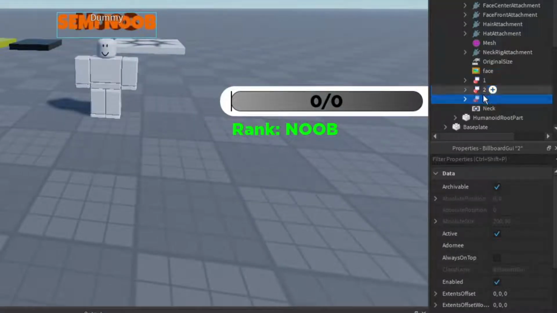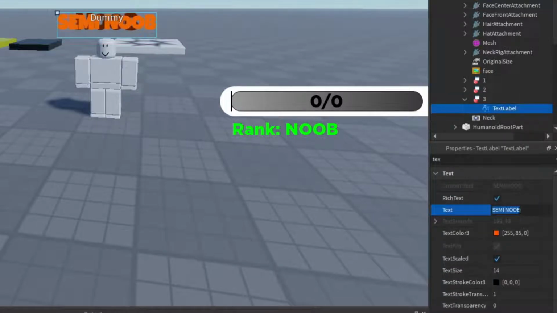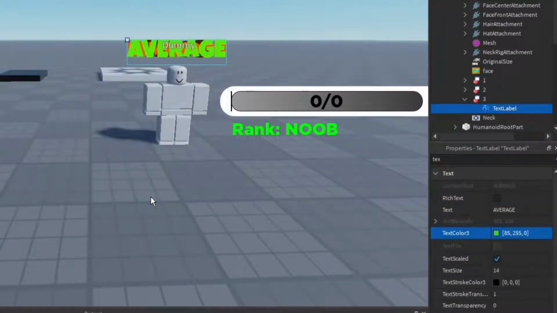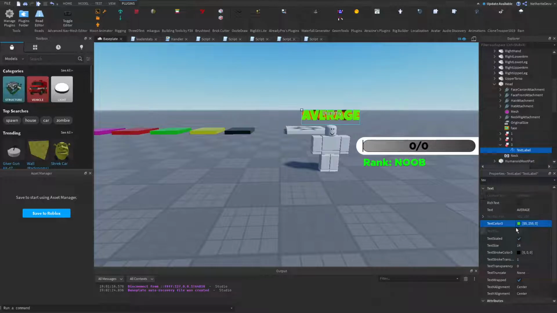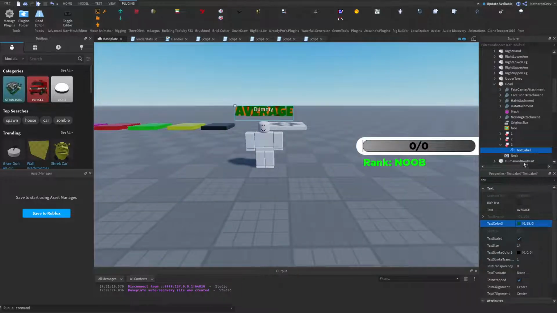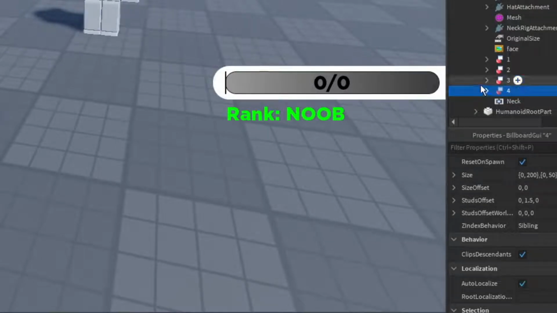I can duplicate it again, rename it 3, set the text to be average, and make the color green, or darker green, because that's bright. There we go. I can duplicate it again, and basically you're just going to do the same thing for all of your ranks.